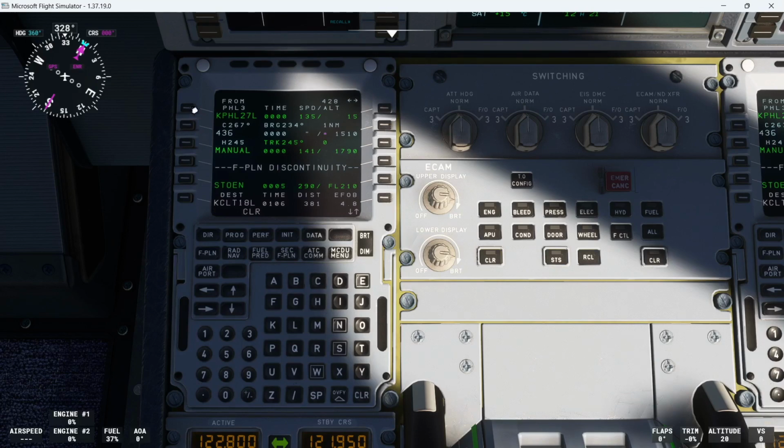So the first thing you're going to want to do is go to KPHL 27L. So that's pretty much where you're taking off from.